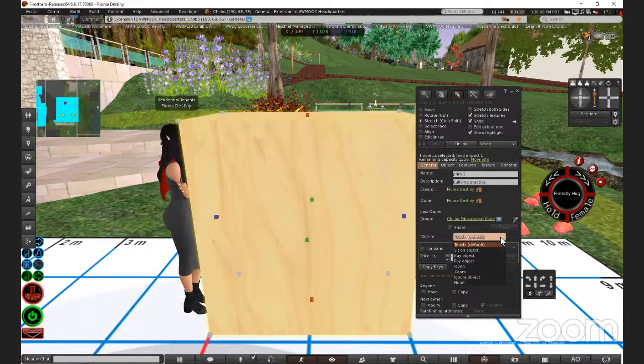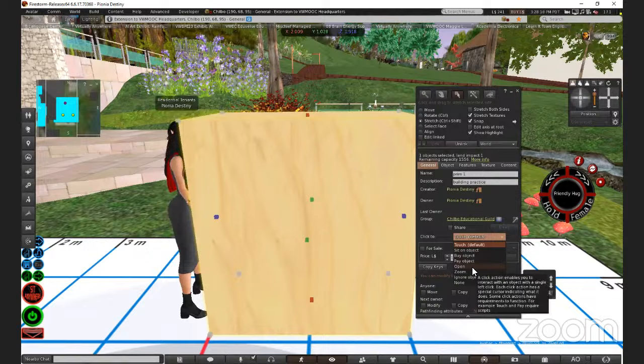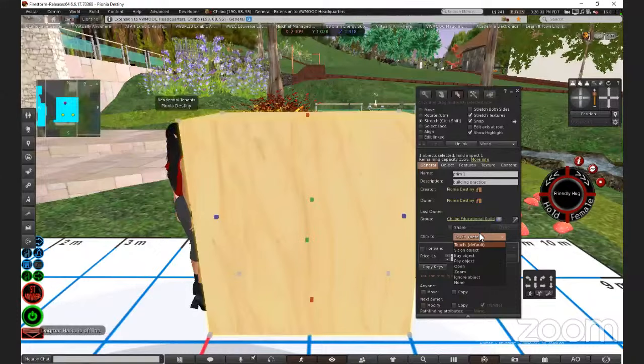You get something from the box. You can see the object. You can buy. You can pay. You can open the object when there are different articles inside the box. When you create a box and then you put a folder or a landmark, that's when you use these things. Okay, right now we're just going to touch it.